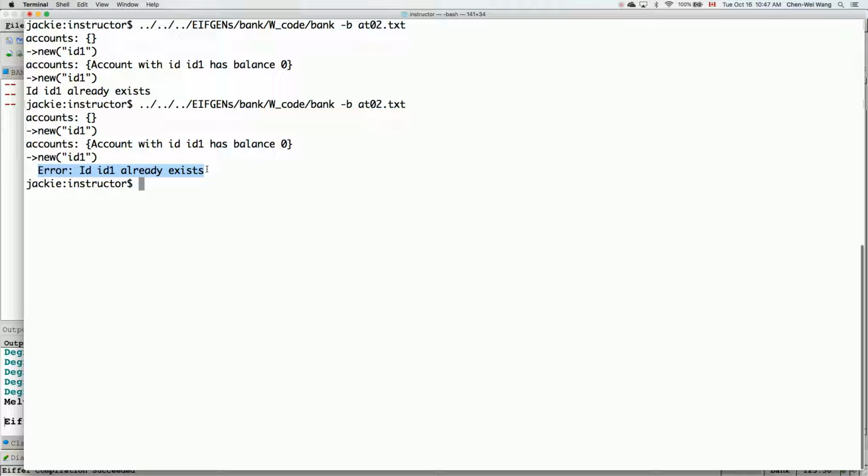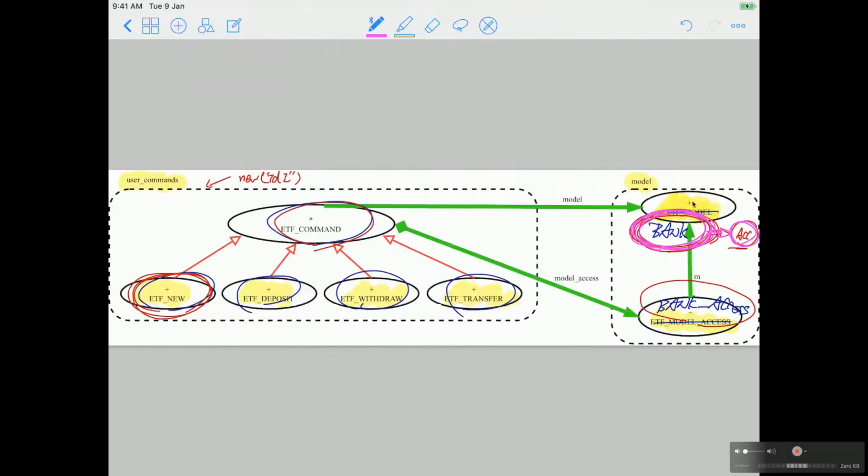Okay, hopefully you can see that pattern over here. So again, what we have done so far for this video is, let me recap. In the model classes, you should follow the design by contract principle to define precondition, postcondition, and class invariants. However, in the user interface classes, because they are dealing with user requests, they shouldn't crash when the precondition, for example, is violated on the model side. So the user command classes should check if the contract violation might occur. If they might occur, they should display error messages to the user rather than crashing the system.